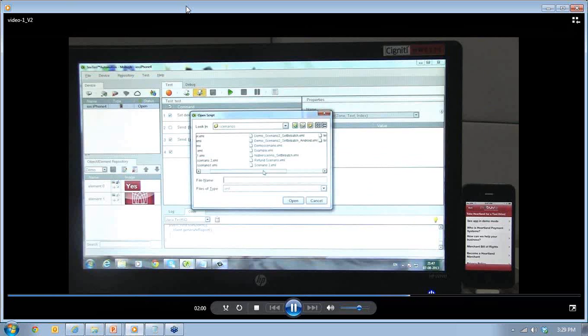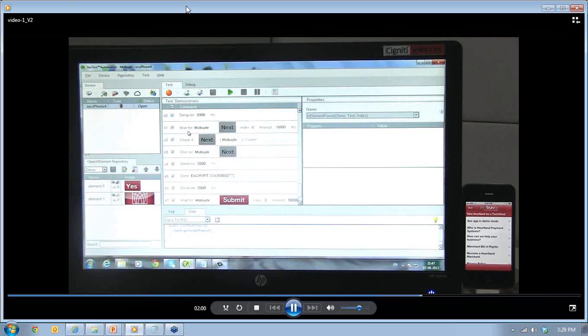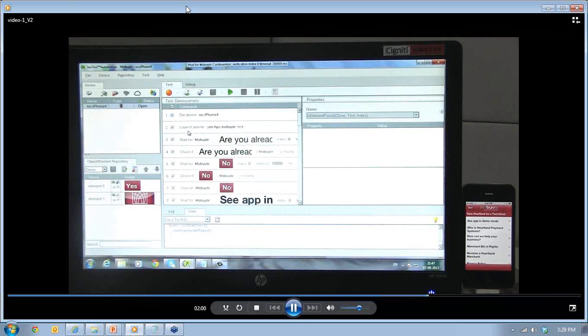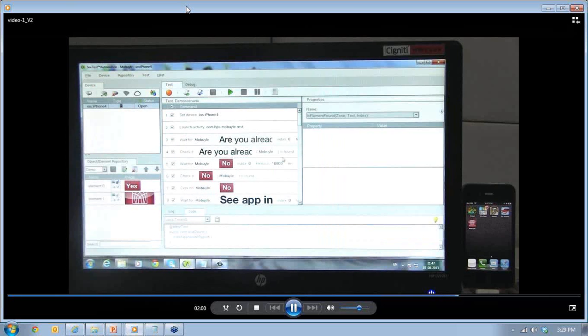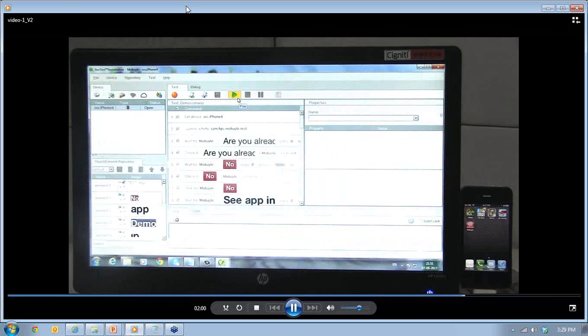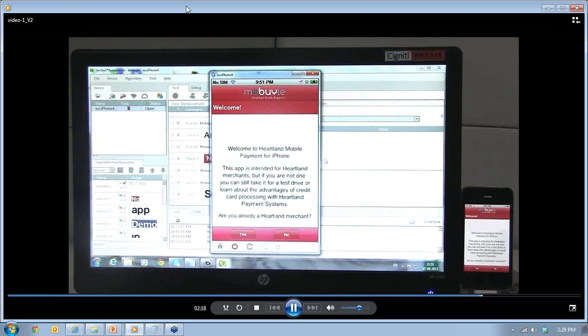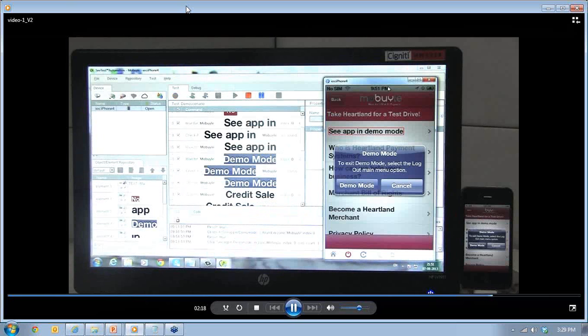Once that is done, I wanted to show a live execution of how we would do it. This is a recorded script, and now I'm executing it. I hope everybody is seeing. When I execute it, you could see the actual test script being replayed on the actual device beside it. Whatever you are seeing on the screen, the script is replaying the same things on your emulator, on your device.